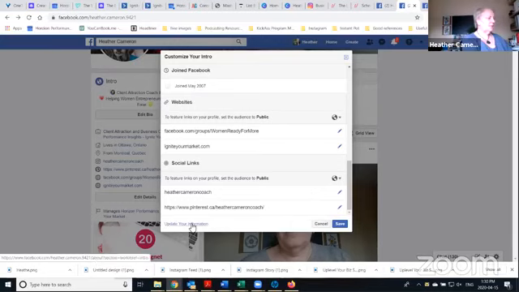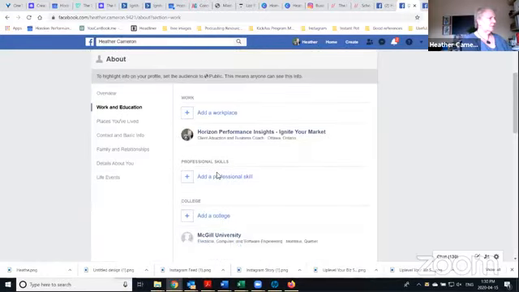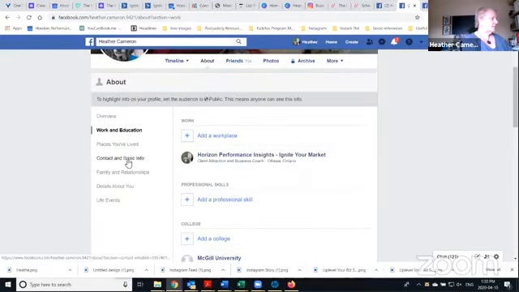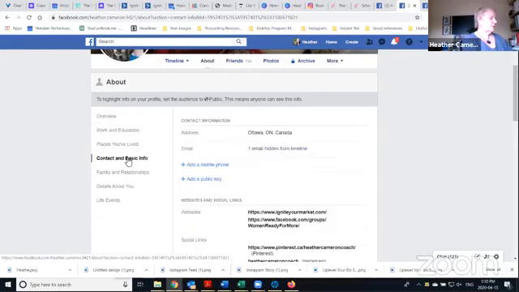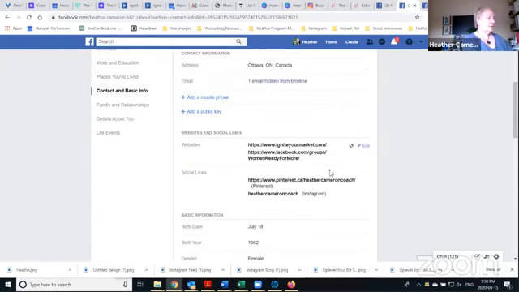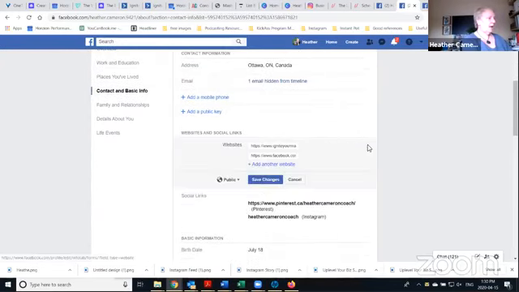And you have to hit update your information, I think, to get into the full menu. Yeah. So you hit update information, that gets to your content and bio, and that's where you can edit these links. And you can have another website. You can have as many website links as you want. You just don't want to confuse people.